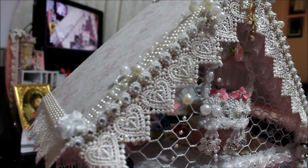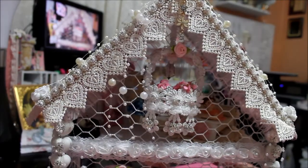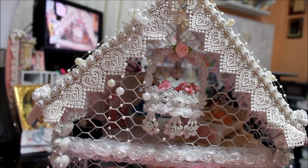What you're seeing right now is the paper that's been whitewashed with some gesso to tone it down a little bit. But I'm going to focus in so that we can see a little more of all the details. It's quite large, so it's a little hard for me to focus the whole thing. I'll be moving it around as we look through it. You're seeing a quick peek of the front.